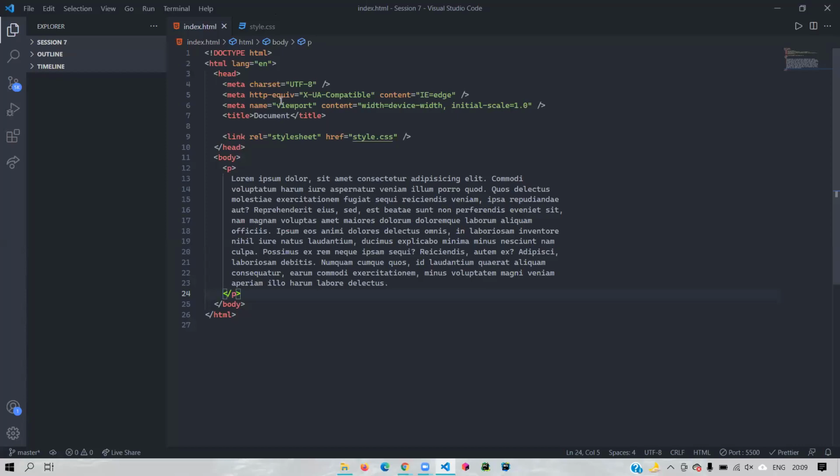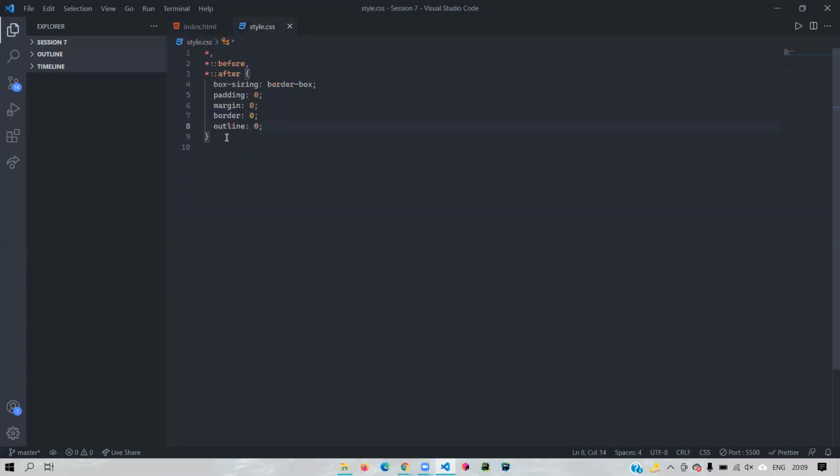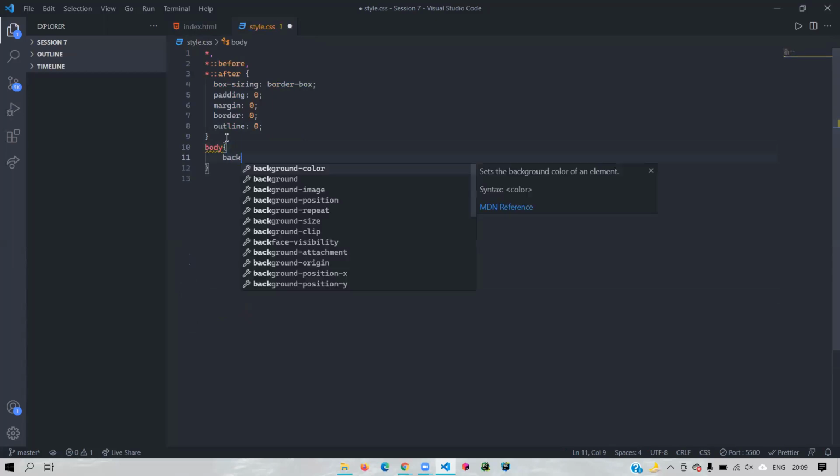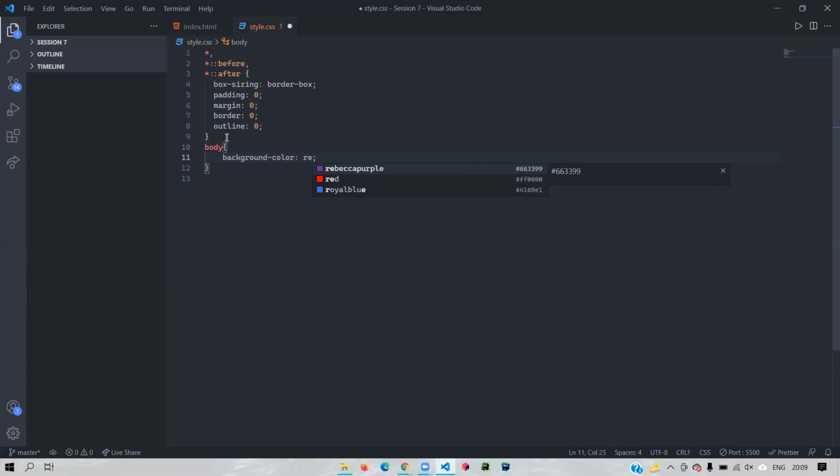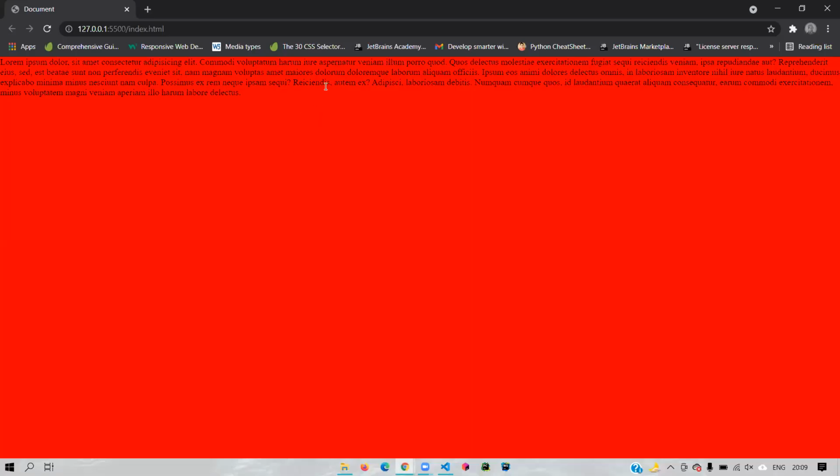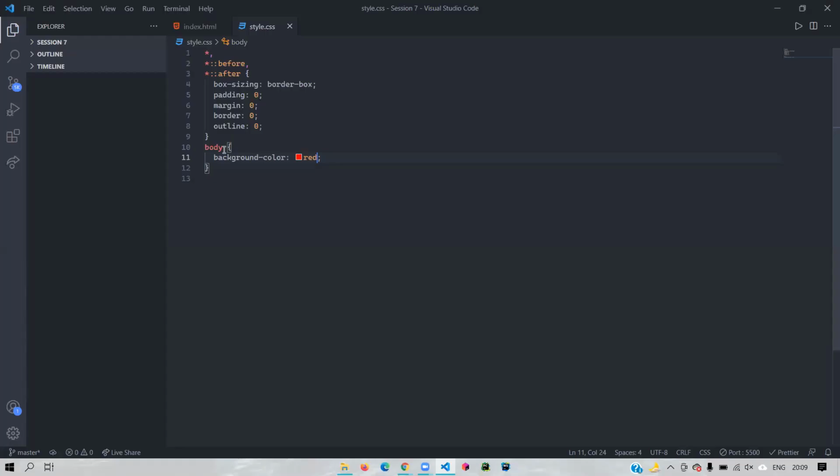Now let's say I want to style the body of my website and add a background color. I can add red over here, and then this will turn red, right? But what's a neater way to do it? Let's say I only want to style certain components.